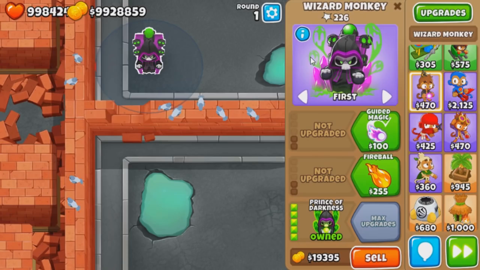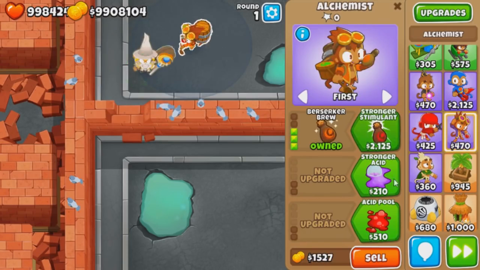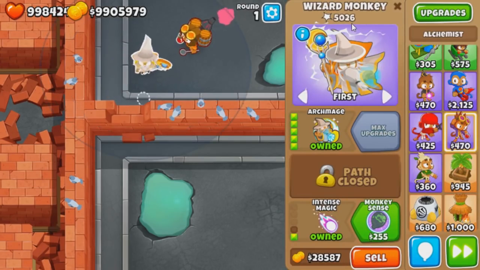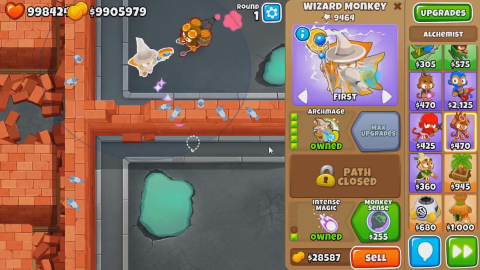So 226. Again, testing this one's really iffy. 501 plus 400. And how much we got now? I think it was 38. Yep, 3,800 before, 9,000 after, so about 2.5. Let's ignore the fact that the Alchemist can shoot under this.